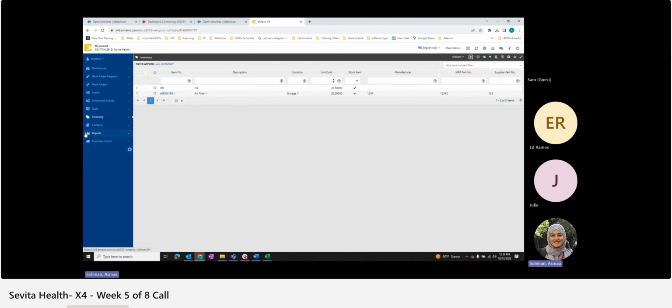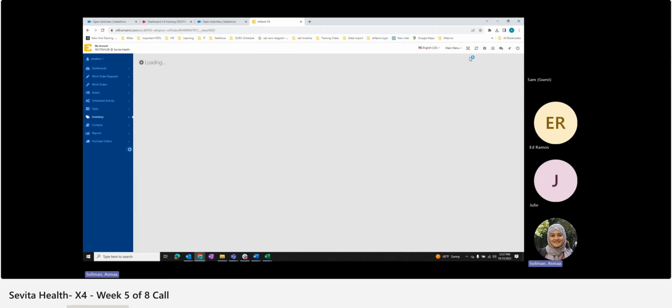In reports, I can create a report that you can print out multiple parts. The barcodes. I can make a report to pull all the barcodes into one PDF, and then you can print them all at once if that's what you're going to be doing.